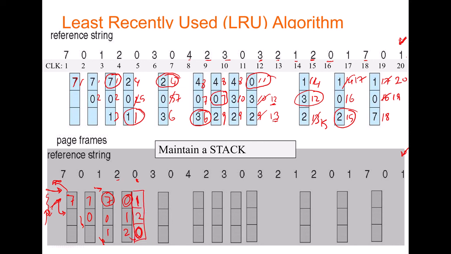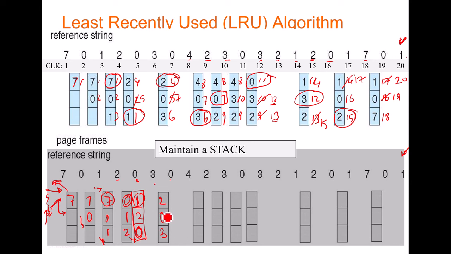Okay, and now we will have 3, and when the 3 comes in, we don't have space, so we're going to kick out that page. So this is gone, so everything will be shifted. 2 will be here, 0 will be here, and 3 will be here. Okay, so now when the 0 comes one more time, same idea, right? So we will take it out. See, that's one of the differences from the first in, first out.